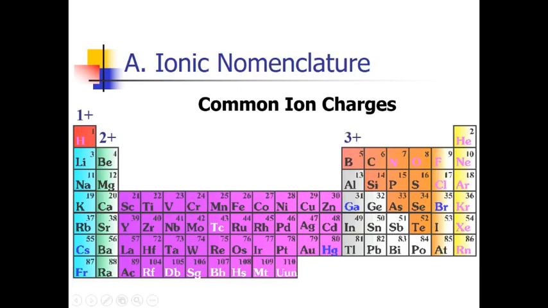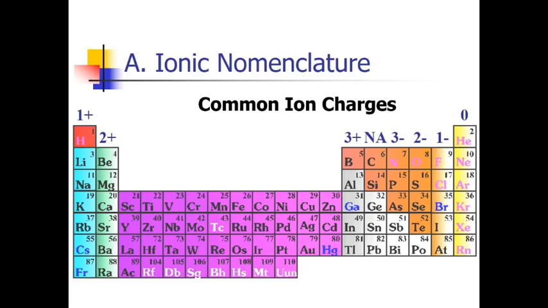Group 13 is a +3. Group 14, we say NA, because again, 4 valence electrons, they're either going to gain 4 or lose 4, typically. So it's kind of on the fence. Group 15, though, is a -3 because they have 5 valence electrons. They would add 3 more to that to get to their happy 8. So -3 charge for group 15, -2 for group 16, -1 for group 17, and then group 18 we're given a 0. So again, you should have already had your common ion charges. If you have any questions, let me know.